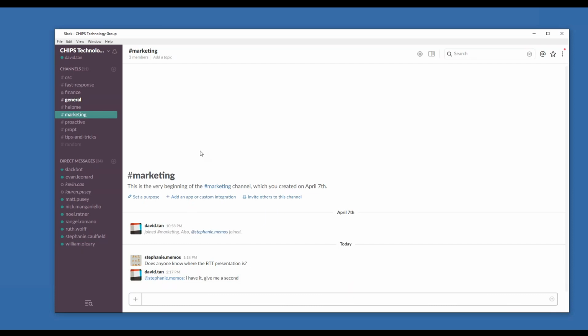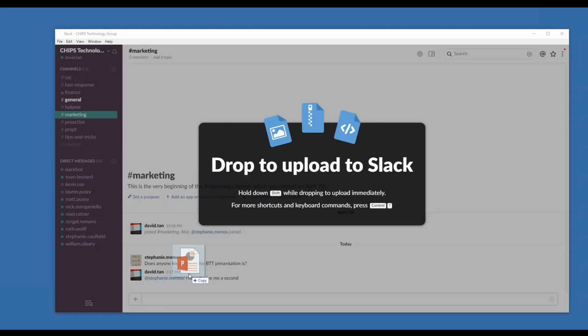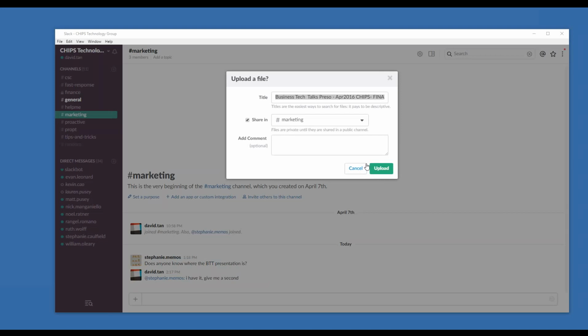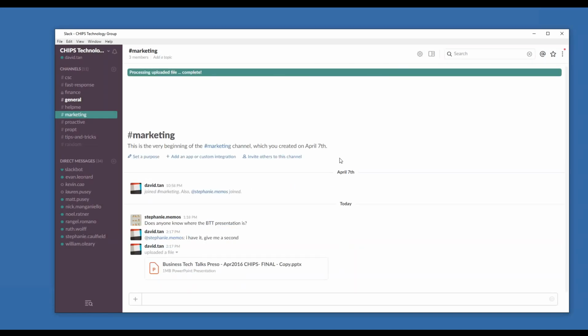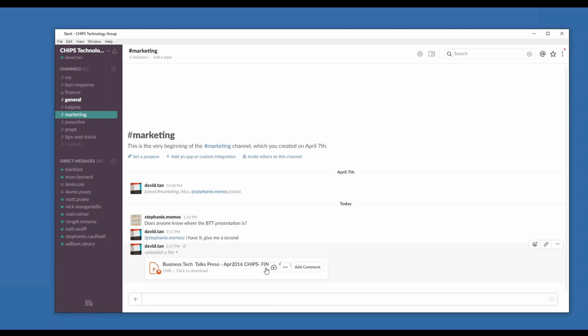So I have a couple of choices here. I could potentially tell her where the document is located and send her a link, but maybe Stephanie is a business partner in this case and she's not on my network. She's outside my corporate firewall. Maybe we're working on something collaboratively, so I may not be able to give her direct access to that. In that case, I could come in here, and what you don't see is I'm taking this presentation that I have and dragging and dropping it, and it's uploading right into Slack, and it's there. So this PowerPoint, which is the one that you're seeing when we do the PowerPoint part of this webinar, is now in Slack, and it's going to be there, again, searchable, discoverable.